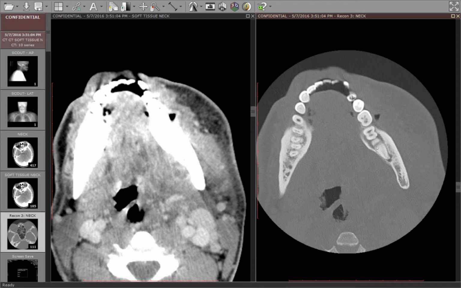So what we have here is a decayed third molar with periapical abscess, cortical dehiscence, subperiosteal abscess, and extension to involve the parapharyngeal and peritonsillar spaces. So I showed this case. I've seen this a number of times where an odontogenic infection, specifically of the posterior molars, is diagnosed as tonsillitis because there is infection and inflammation of the peritonsillar space.